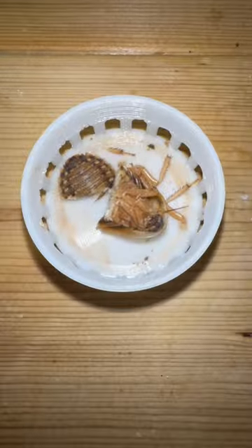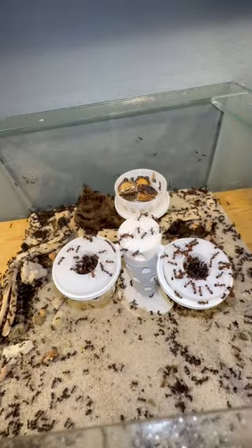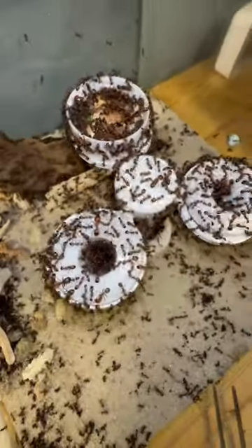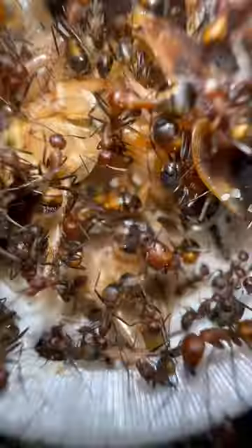I take a roach, put it in a dish, cut it up so the ants can get inside, and put it in. The food tower is currently empty, but as the workers discover they've been fed, the alarm is set and not long after it's all crazy in here because all of the workers are now coming up to eat the new food. As the meat warms up, the ants are quick to go in and eat it.